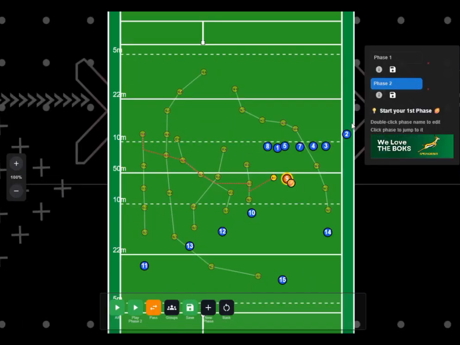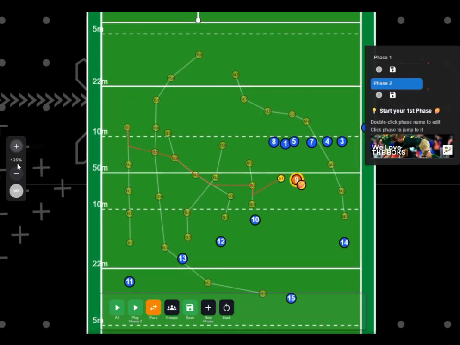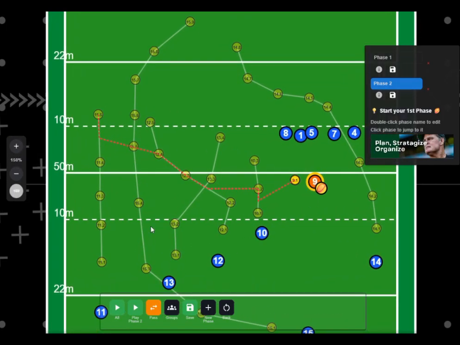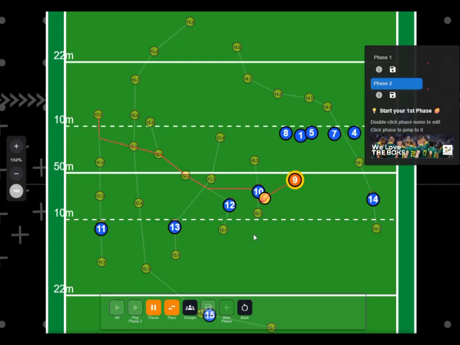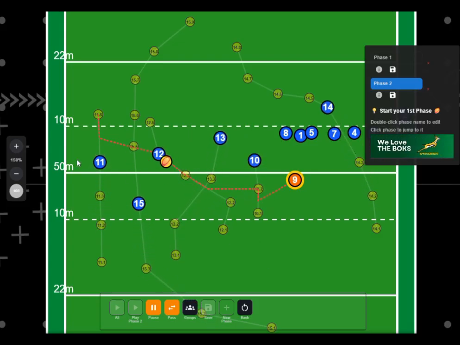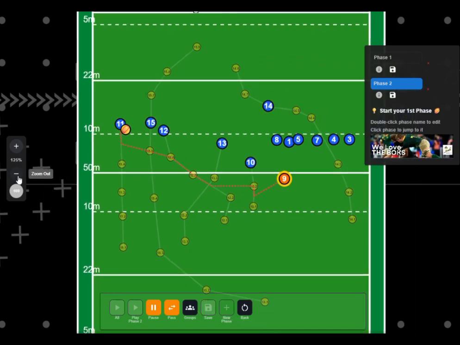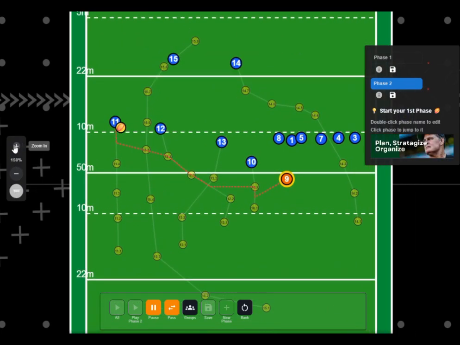Because we have a rugby field with multiple players, there's a lot of things going on. The ability to zoom in. You can zoom in a bit more and see exactly how the play develops. Bam! Now you're closer, you want to be a bit more meticulous with how you move your players, how you plot your waypoints. You can zoom in a bit, it will track it perfectly, and you can watch it develop. Zoom out, 100% zoom in.